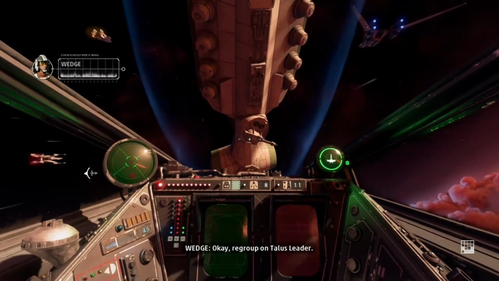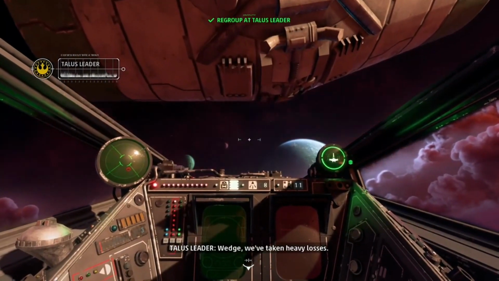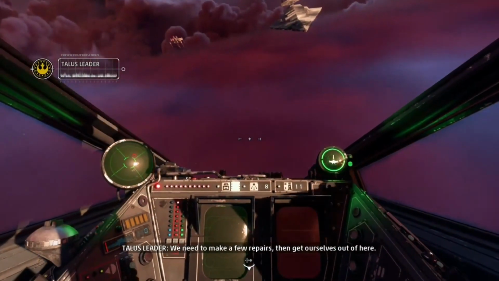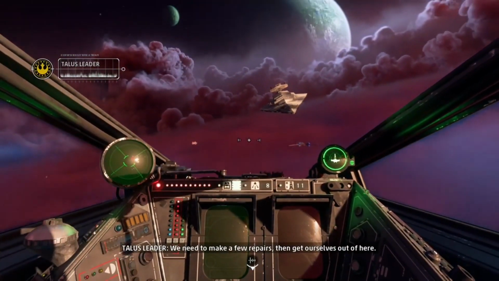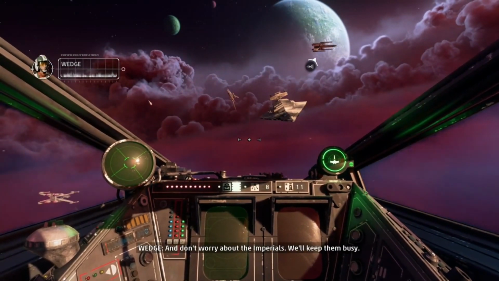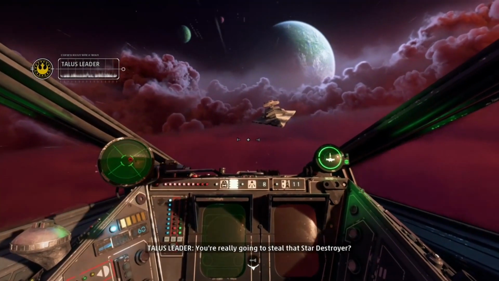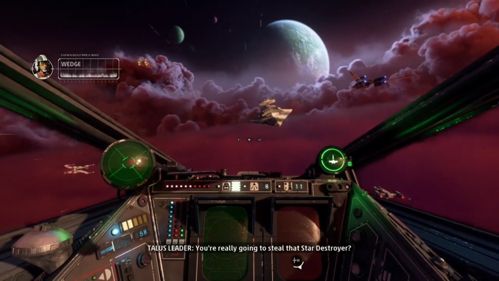Okay, regroup on Talus Leader. Wedge, we've taken heavy losses. We need to make a few repairs, then get ourselves out of here. Roger that, Talus Leader. And don't worry about the Imperials. We'll keep them busy. You're really gonna steal that Star Destroyer? That's the plan.